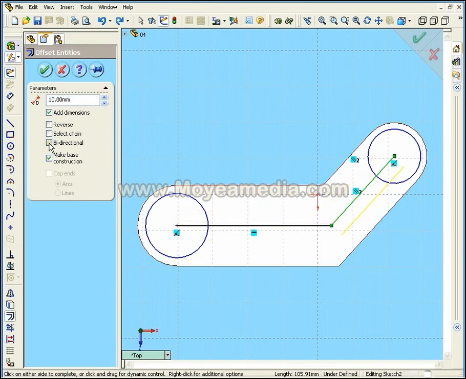The Select Chain and Bidirectional checkboxes were selected here, and that's how we got our chain selection and our bidirectional selection. Make base construction. We can also choose to cap the ends with arcs or lines. In this case, it doesn't matter, so click Accept.